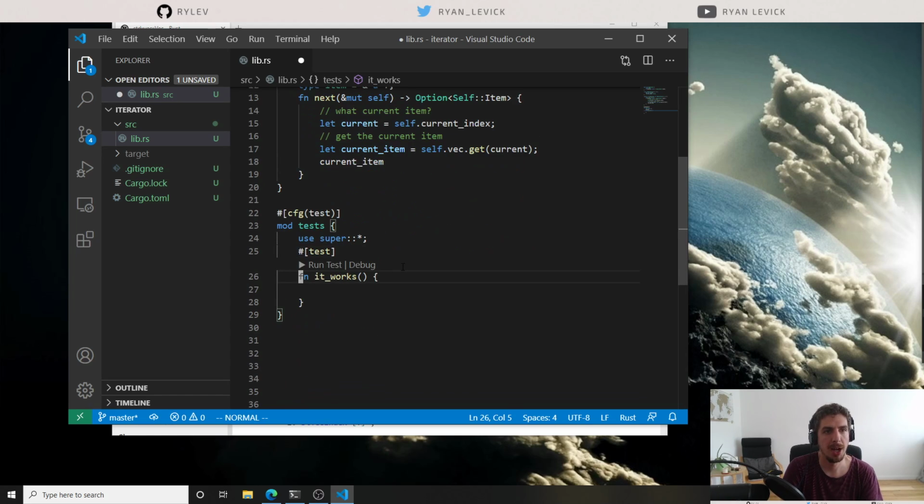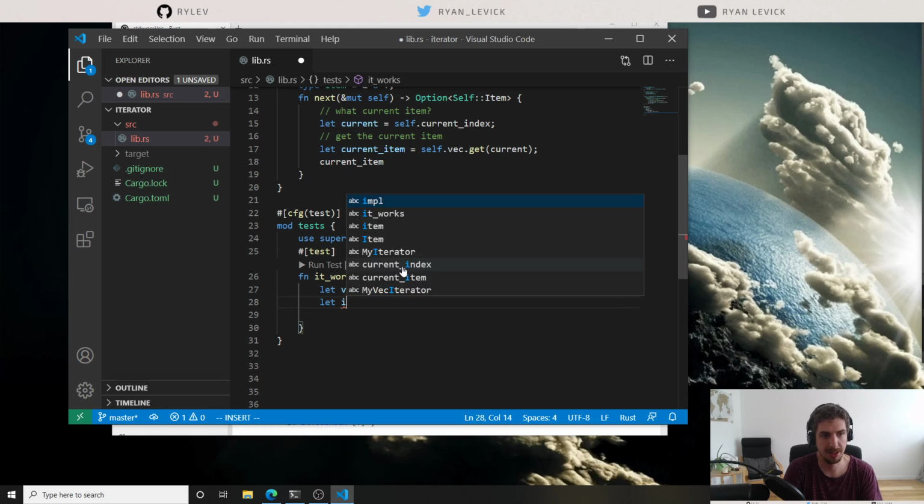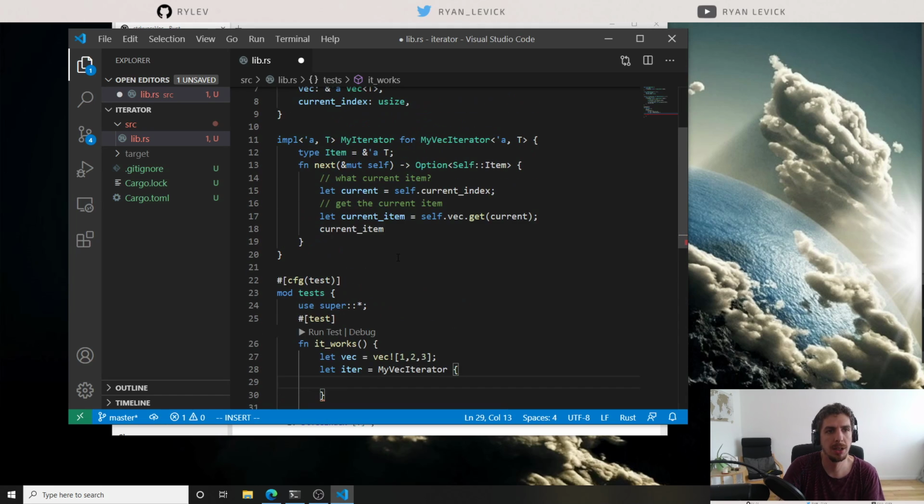So now we are going to say that we have a vector, and we want to iterate over that vector. How do we do that? By getting an iterator. So my vec iterator, I think is what we called it, right?